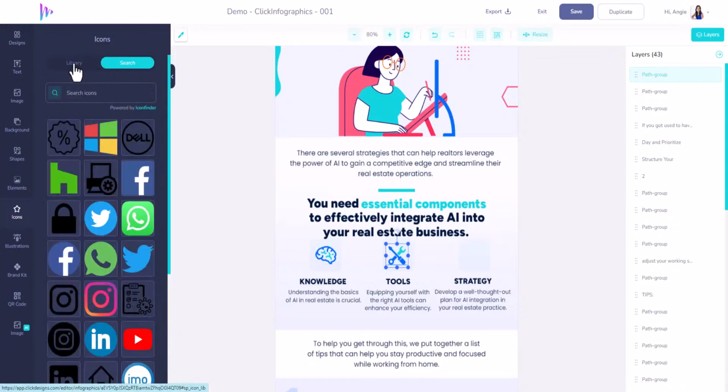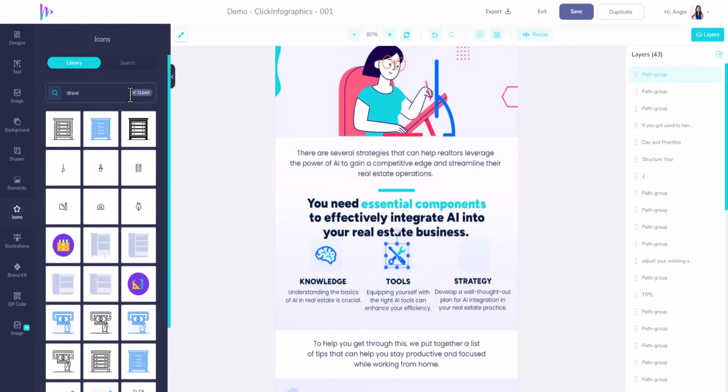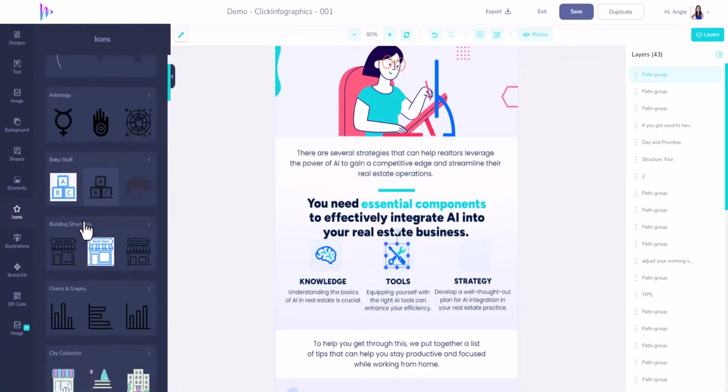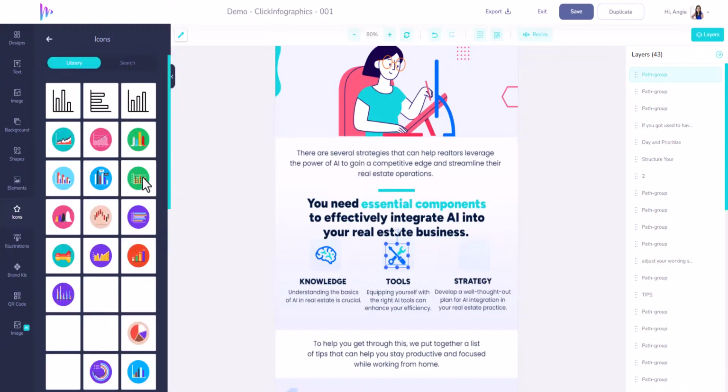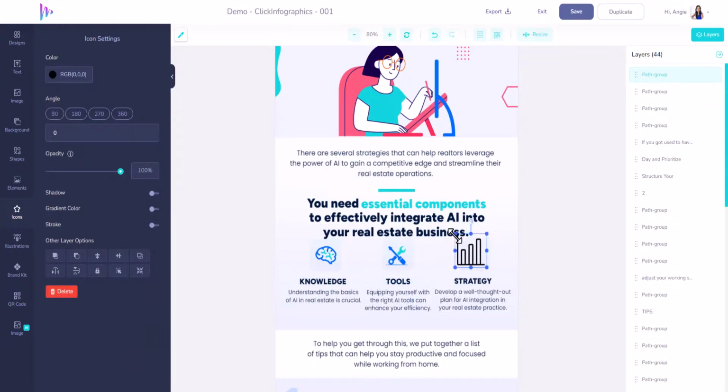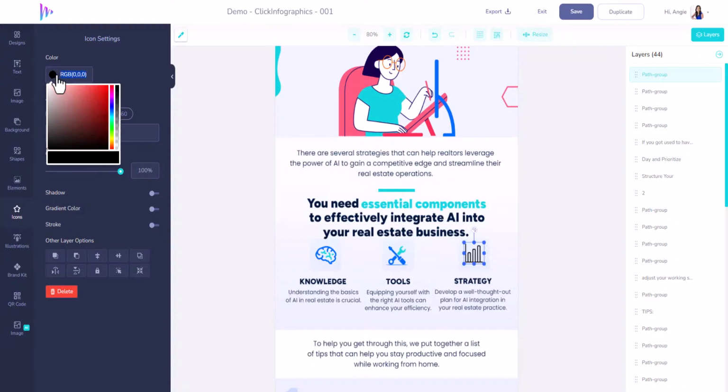So if I just wanted to go through here and look for one, I can, or I can go to the library and I hit clear and I can come down here and there might be something better. So like this, I could click on here and there's those charts. Oh, I like this one because see how it's going up and it's escalating. So I'm going to use that one. But you see how it's not taking me that long to change this out. And so maybe I want it to be the blue. Like that. Perfect. Okay. So that looks pretty good.